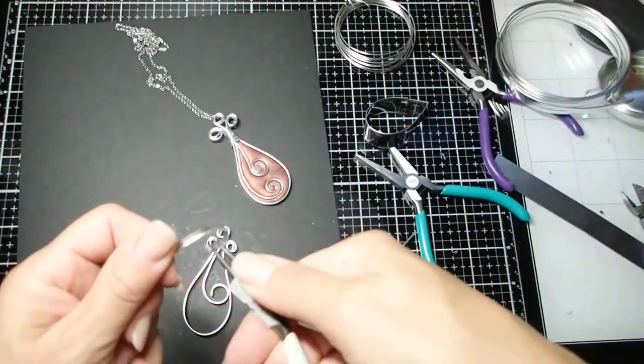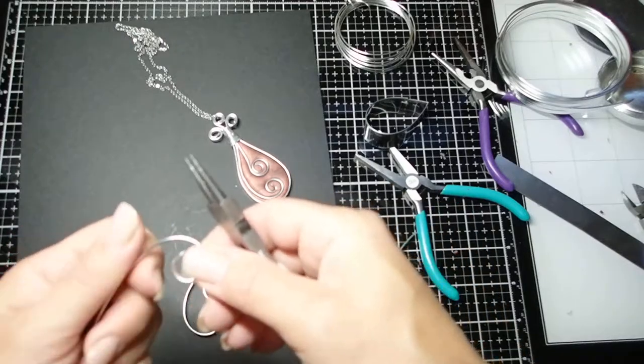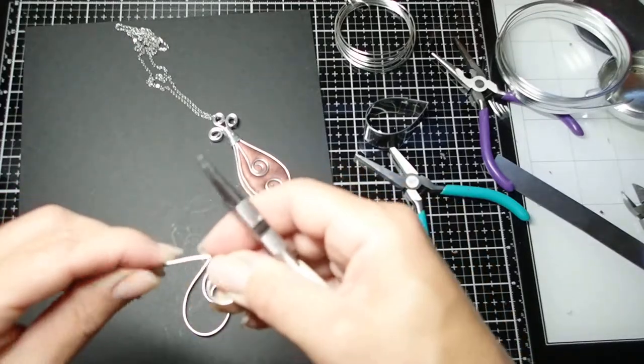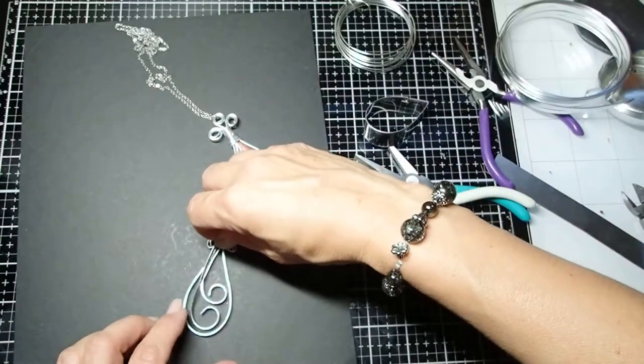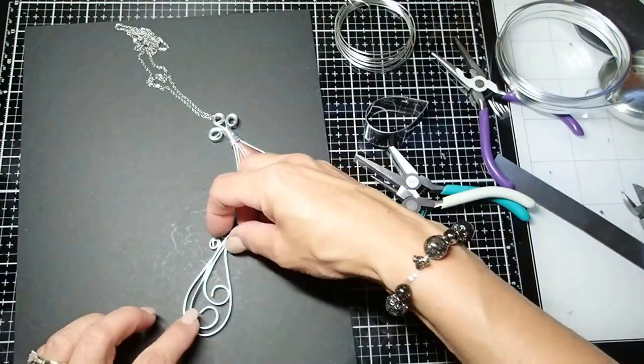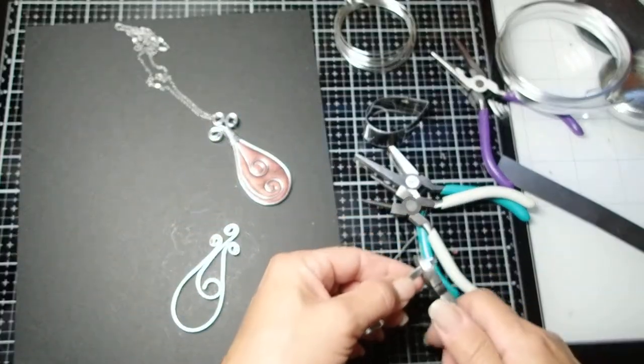Alright, so let's turn it and see how that would work. Okay, well that is definitely going to work. I'm just gonna trim it on top just a little bit.